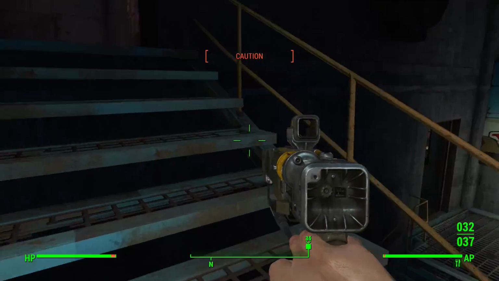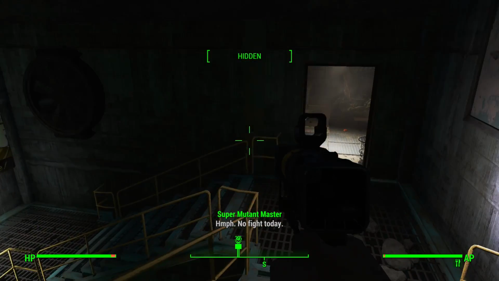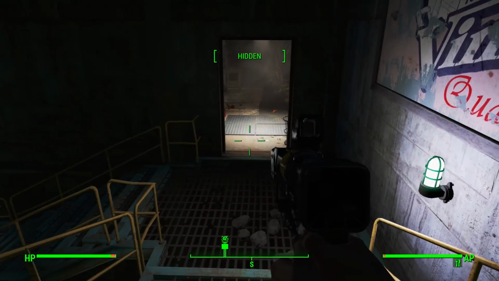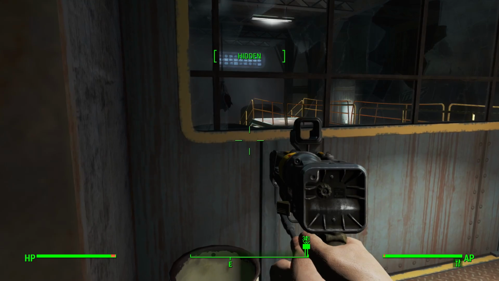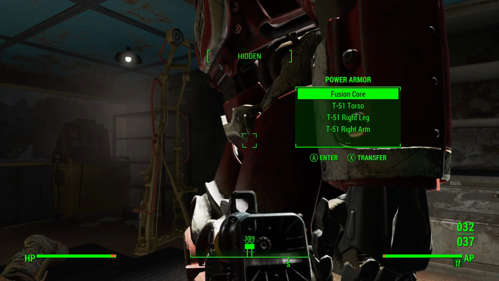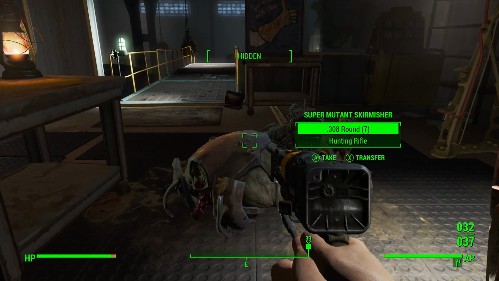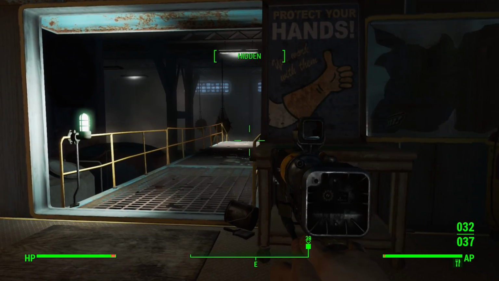I'm nervous because there's no bed here, so I haven't actually saved since we saved back in the Nucleus Command Center. So it's been a while. And I'm not sure if it's sensible to... Yeah, there's a fusion core in here. I could enter this thing right now, but it's only T51. The loss of stealth might not be worth it, to be honest.